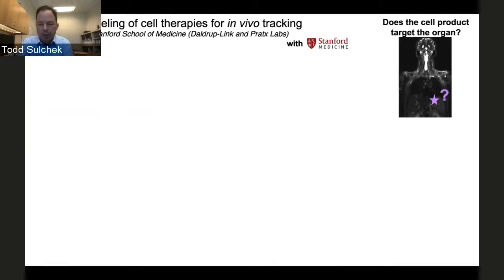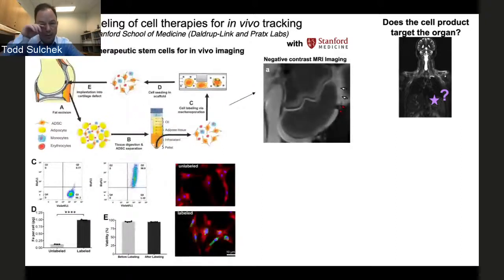So when we first published this work, a number of researchers and clinicians from around the country contacted us and wanted to test the technology, and we were excited to work with them. So one of the collaborators was clinicians from Stanford, and their goal was to be able to track cell therapies inside the body. And the idea here is that if the cells migrate to the tissue of interest or the tissue where therapeutic effect is necessary, your product is more likely to work. Conversely, if your cells don't traffic to that location, then that is unlikely to work. And so instead of waiting at the end of your therapy at months, you could actually learn this in just a week or two. And so they have a workflow that they could deliver FDA-approved contrast agents to cells, but they just needed a delivery tool, a delivery method, especially one that can work in very short times inside of a surgery.